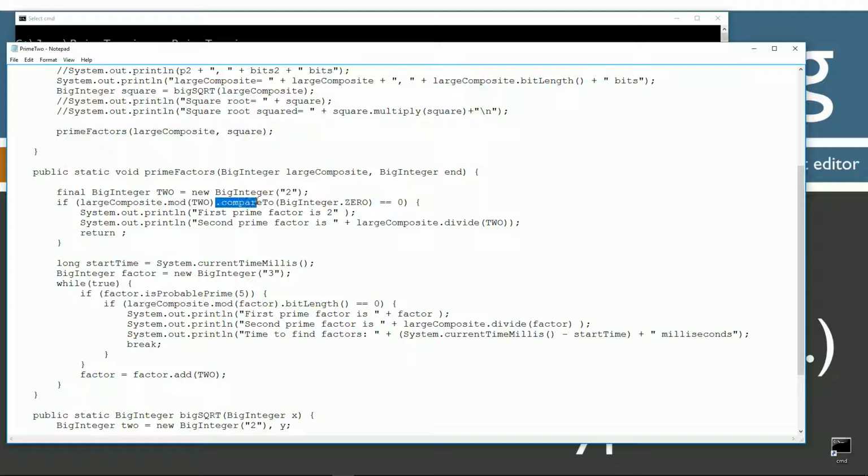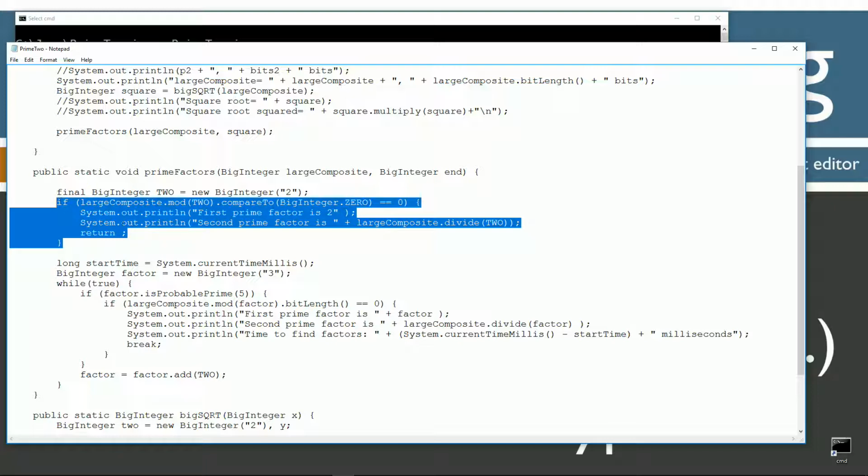Now rather than comparing that to, say, the big integer, I am going to do this here. So I'm comparing it to big integer 0, right? And if the modulus or the remainder comes out to 0, then we know that this particular composite number is evenly divisible by 2, hence the first prime factor is 2, and the second one is whatever we get when we divide by 2. Okay, we have to check for this 2 right here. It's going to be separate, but other than that, we're only going to want to divide by odd numbers, and then determine whether they're prime in addition to that, because technically division in the BigInteger class does take a lot of computing cycles.